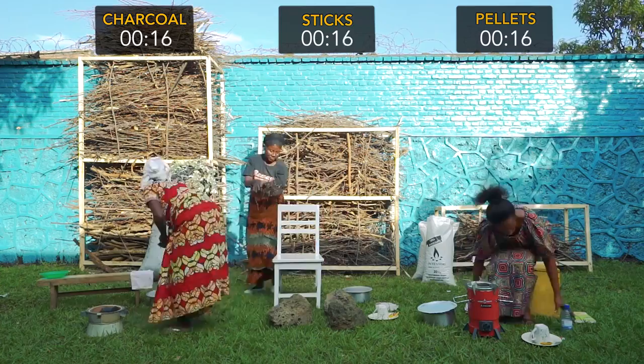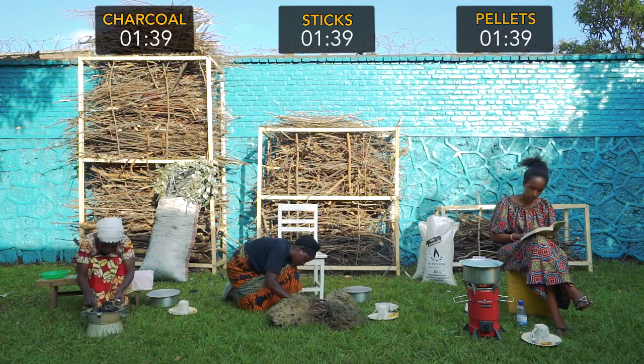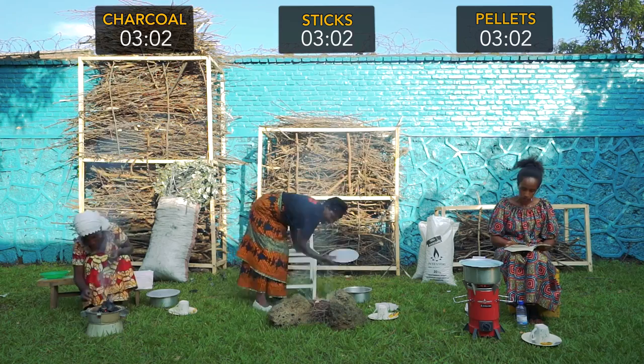With Inye Nyeri, lighting is clean, fast, and easy. Just add the pellets, sprinkle on a few drops of kerosene, and you're cooking in moments — no need to get down on your hands and knees to fan the flames. An adjustable onboard fan and battery does the work for you. Once it's fired up, you can tend to other things. There's time for cleaning the house, or learning new skills to bring your family up.